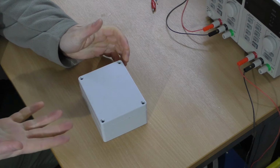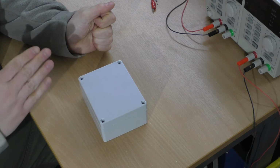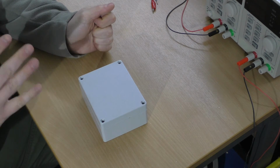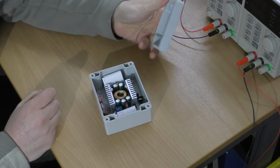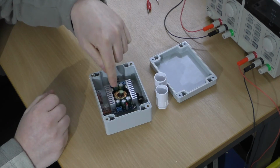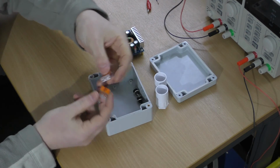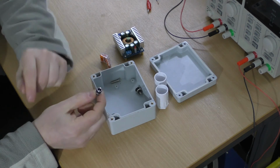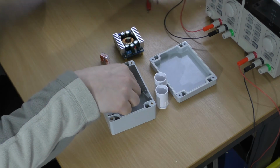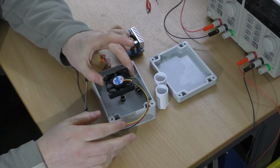On my lighting plan, I had little grey boxes, and this is one of my little grey boxes that holds the buck converters. Basically, all it is is somewhere to keep the buck converter that keeps it neat and out of the way and stops too much dust ingress. Inside the box are all the pieces I need in order to connect up one set of LEDs. I've got a couple of 20mm conduit connectors, a buck converter, a couple of Wagos, and for actually connecting to the LEDs I'm going to use just 2.5mm jacks. Optionally, I'm going to install a fan, and there'll be a filter across it.